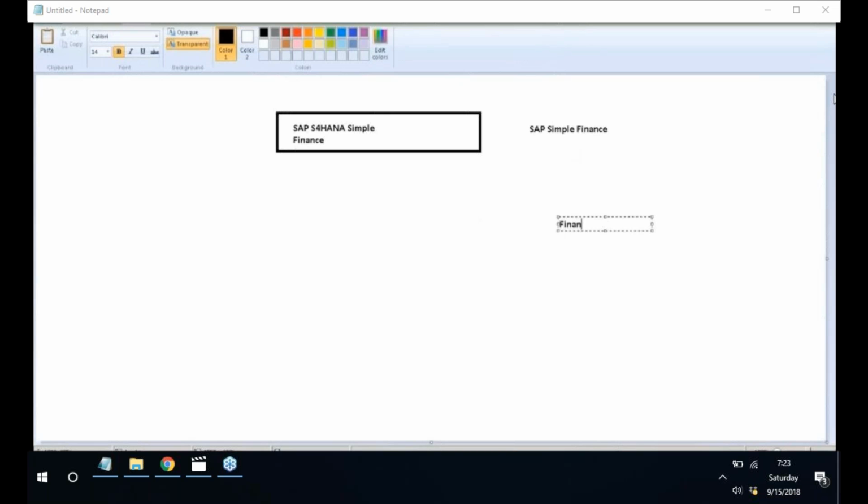Now, S4 HANA is a set of financial management, accounting, financial planning, and analysis.